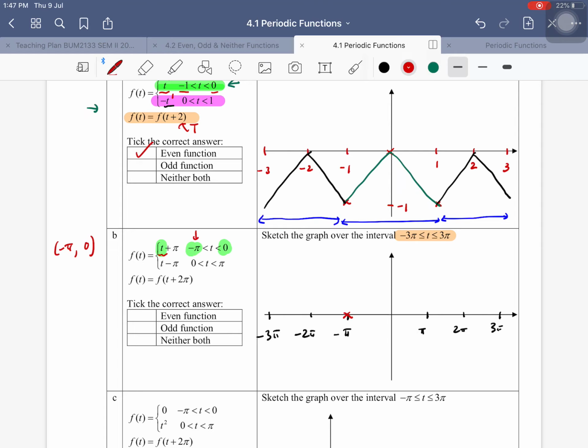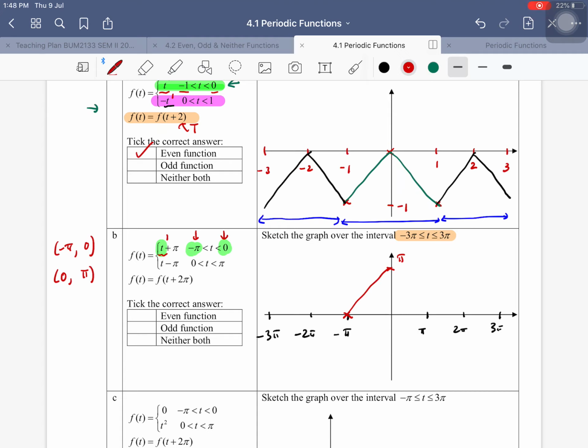And then I'm going to substitute the highest value 0. So when my t is equal 0, 0 plus pi, that is going to equal pi. So (0, pi), let's say, is going to be somewhere at the top right here. So again, this is t to the power of 1. So just connect these two dots in a straight line. So that is how my line t plus pi from negative pi to 0 looks like.